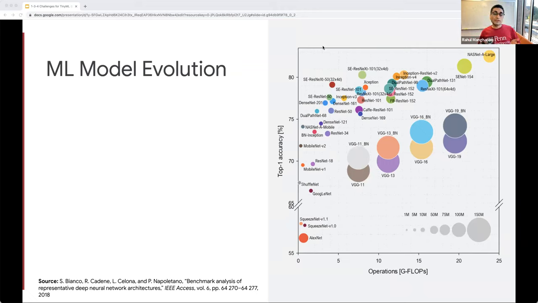What this plot is specifically showing is, on the x-axis, the amount of computational power needed, how many multiplies and accumulates and different computation processes are needed to do all the arithmetic. And on the y-axis is the accuracy, or how accurately it is saying it's a dog or a cat. And the size of the circle is telling me how big or how lean or skinny the model is, right? So there are three pieces of information on the chart. And now what I want to do is walk you through a little bit on the critical evolution and then set the stage as to where things need to go.